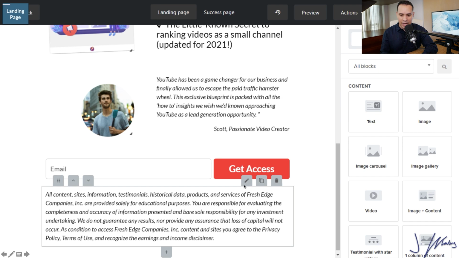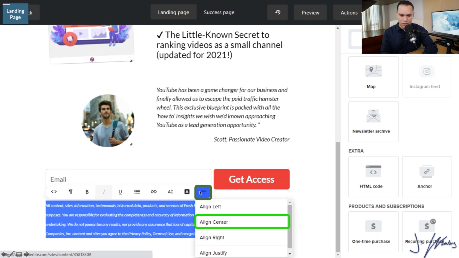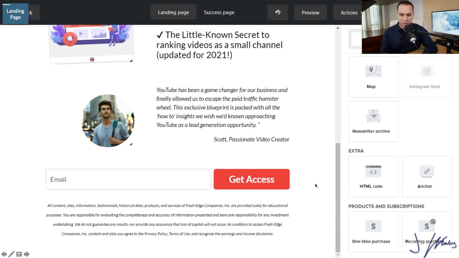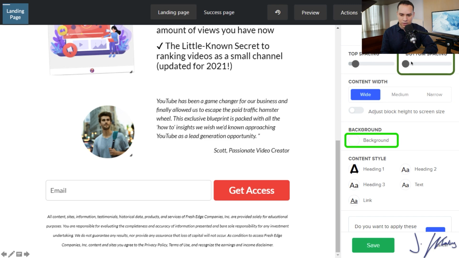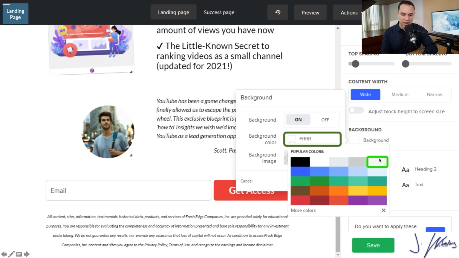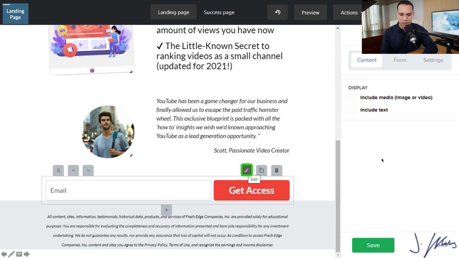Then let's go ahead and edit this. So we'll change up the font size a little bit, make it smaller, line center, and that looks good enough. So we won't play too much with that. And of course, I want to change the spacing again, so we'll click on edit, and then remove some of the bottom spacing so it's nice and flush with the bottom of the page. And then for the background, it is white, so we can change the background to a gray color, although this isn't necessarily required, right? And I'll hit X, and then click on save.